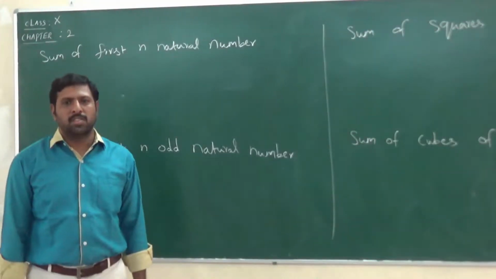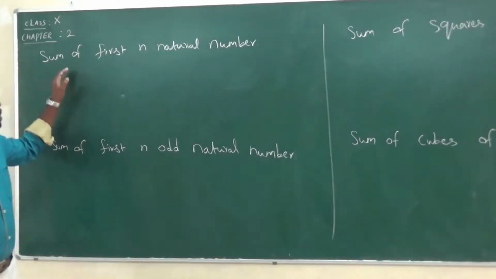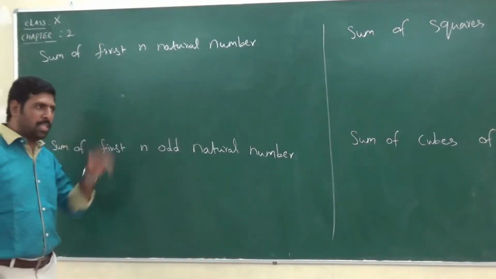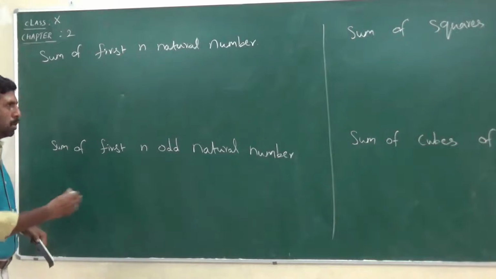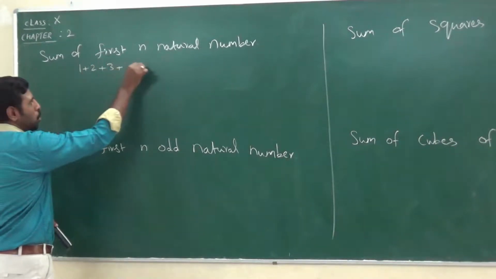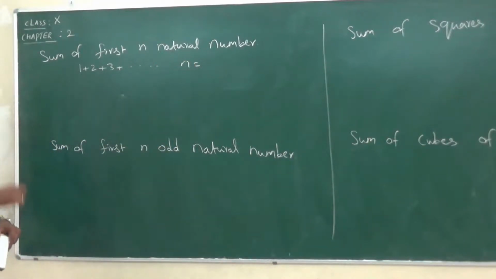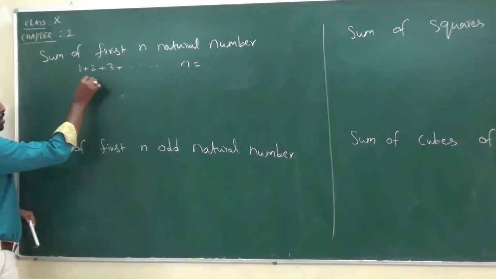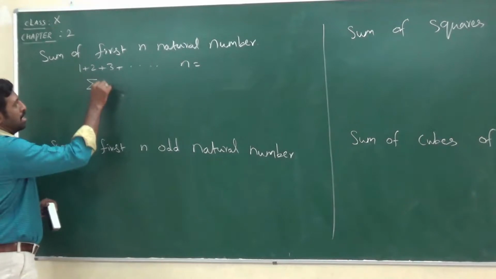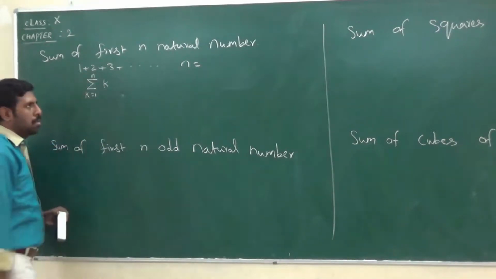Welcome, today we are going to see the second chapter, numbers and sequence. In numbers and sequence, now we are going to see the sum of first n natural numbers. Sum of first n natural numbers means we know that 1, 2, 3, the sum of those numbers is 1 plus 2 plus 3 up to n terms, right? Another form we can take is a summation, where we take the term as k, with k equal to 1 to n. Both are the same.